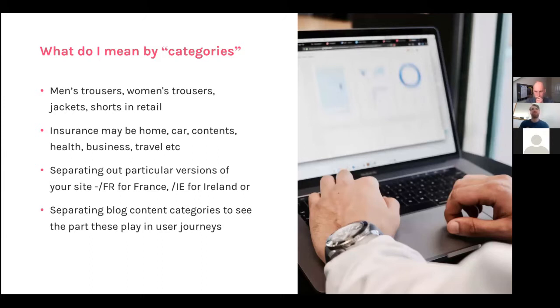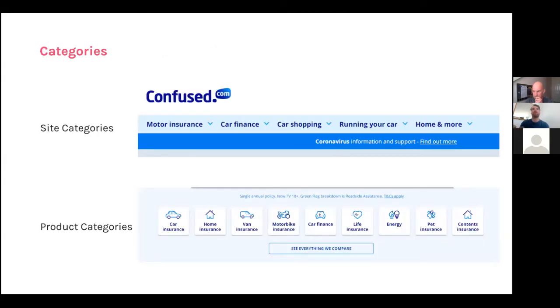So really the same can be applied across any industry. And like I said, a good place to start will be using the sitemap on your website. So confused.com here, they've got categories across the top, motor insurance, or you could use their specific product categories.